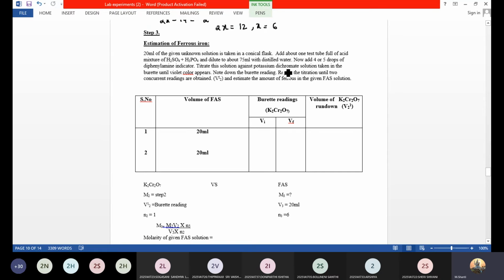While you are titrating the unknown solution with dichromate, remember first which color do you observe? Green. Green color, very good, excellent. But don't think that the end point has been attained, because the dichromate during its reduction process gets converted to chromium and imparts green color. That is not the end point. You can continue the titration until you observe a violet color at that point. So you have to see the color change from colorless solution to the violet color at the end point.